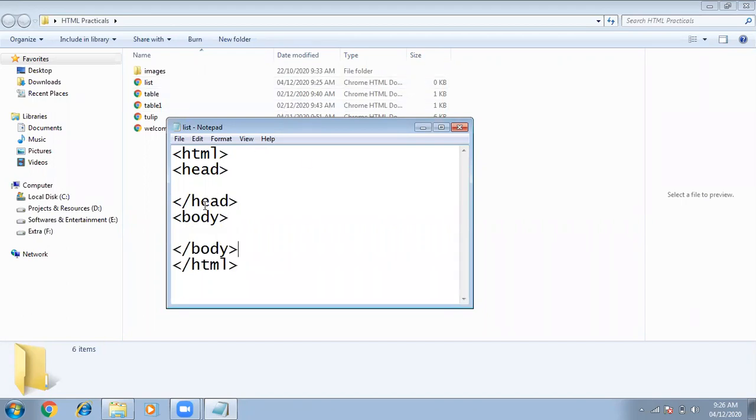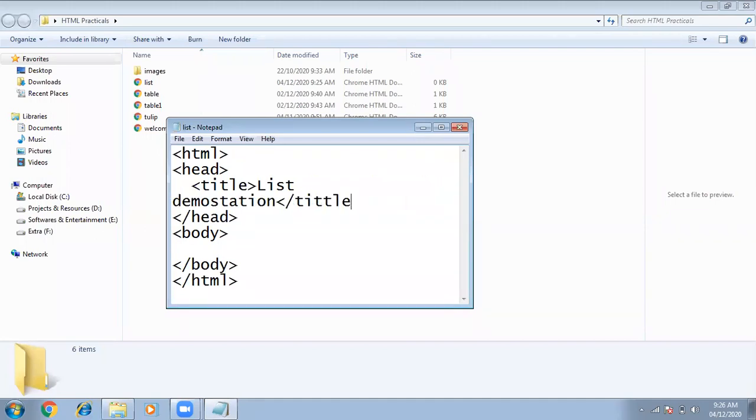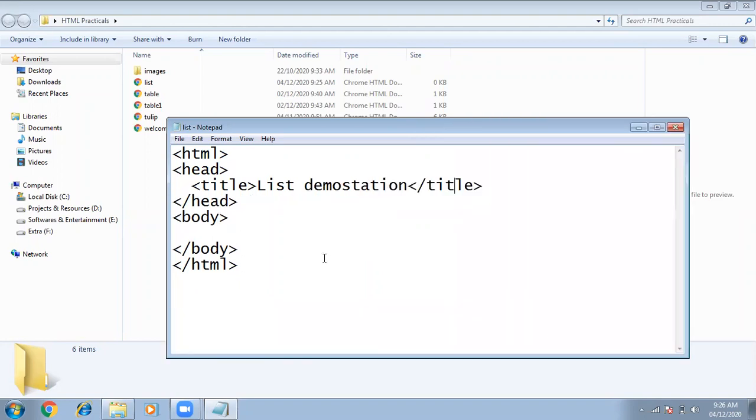This is the standard format. I am just widening my screen.